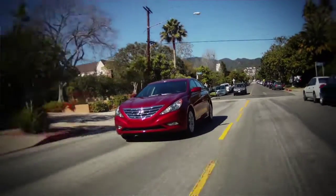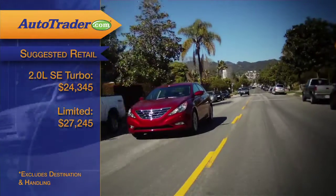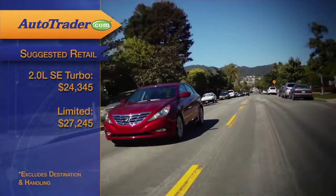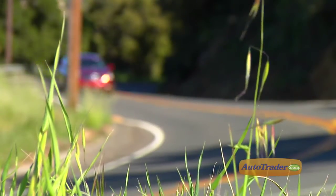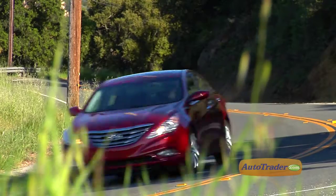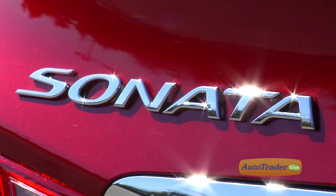Now can I know about the price? Absolutely. The 2.0 SE Turbo starts at $24,345, and the very nice limited trim starts at $27,245. That price is about equal to the least expensive Camry and Accord V6s — all great cars, but for someone who likes performance, like me, the 2.0 Turbo earns a spot on my shortlist. I'm Amanda Salas, and I'm Johnny Loquasto.